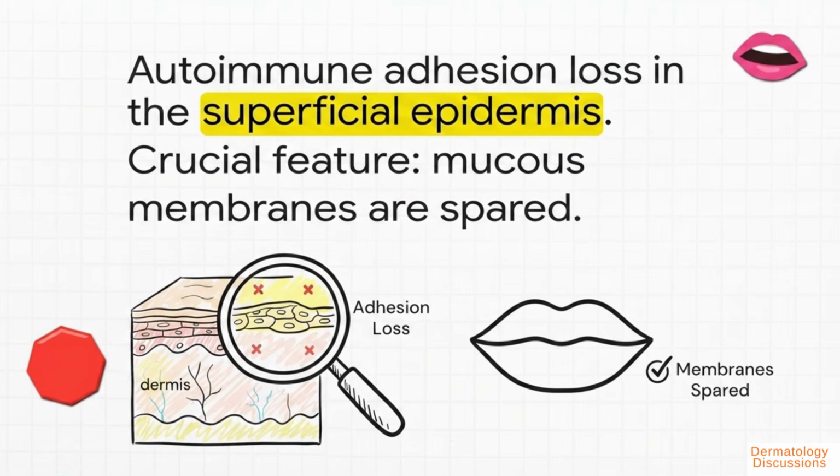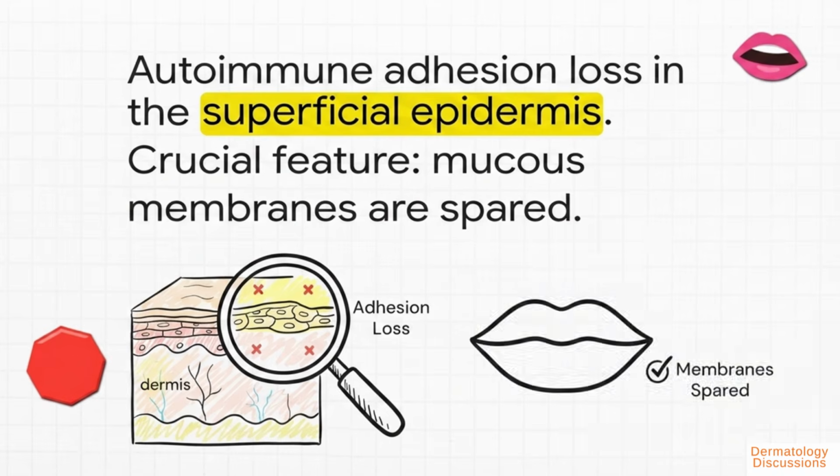All right, let's build our base with section 1, the clinical foundation. So the absolutely crucial thing to know here is that Pemphigus foliaceus, or PF, is an autoimmune blistering disorder, and it's caused by a loss of adhesion specifically in the superficial epidermis. The number 1 hallmark you've got to commit to memory is the complete sparing of the mucous membranes. You see, because these primary blisters form so incredibly close to the surface of the skin, their roofs are literally paper thin. They're extremely fragile, meaning they rupture almost immediately. That is exactly why you're rarely ever going to see an intact blister on a patient. Instead, what you see are these well-demarcated red erosions and scaling that kind of look like cornflakes crusted onto the skin. And remember, this is typically a disease of the skin only.